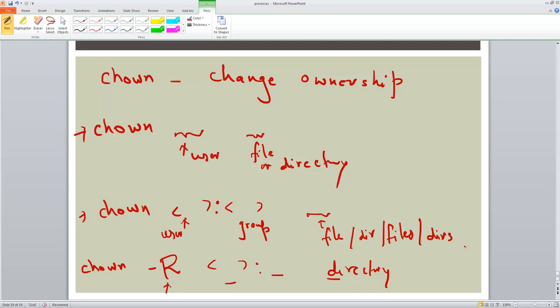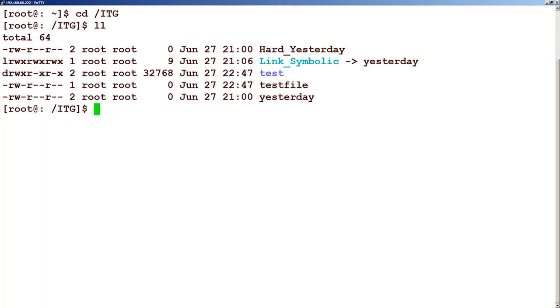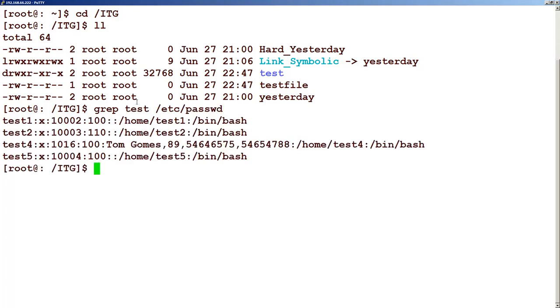So let's look at this command in the system. Let's go to this folder. Now here you can see that the ownership for this file is root. Let's check if there is a user called test4 in the password file.